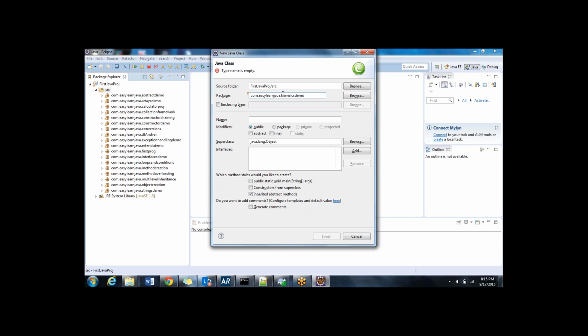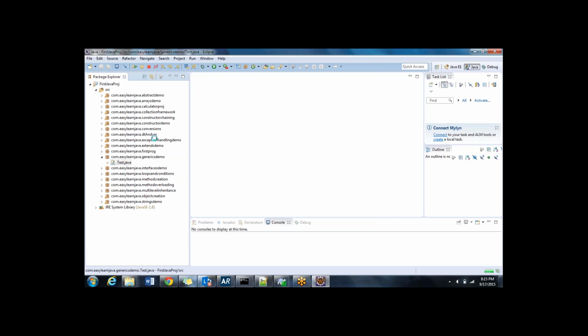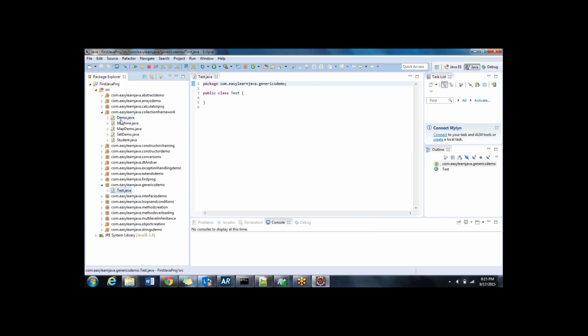Generics demo. Better call it class test case. Into this class, let me go ahead and copy all the content that we saw in the collection framework for ArrayList.